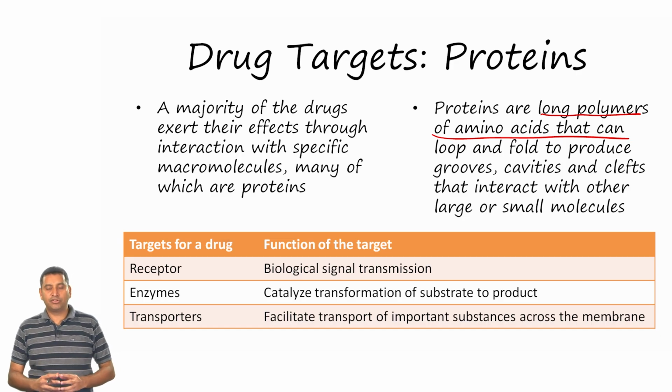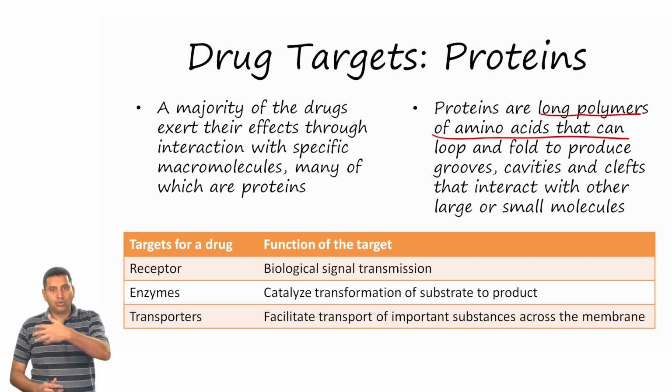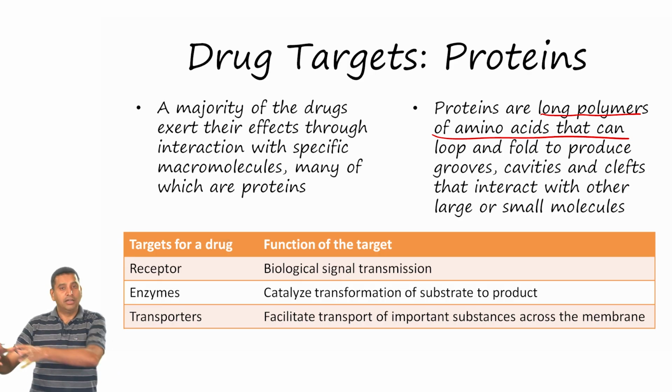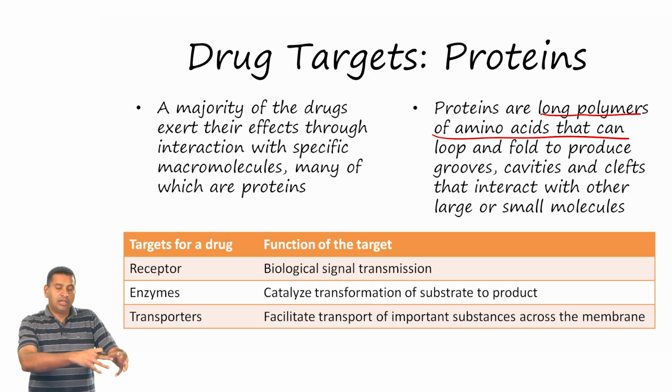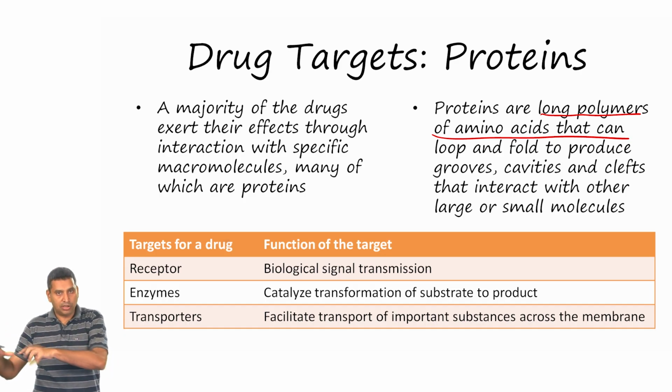The second major function of proteins is to catalyze a reaction and to transform a particular substrate into a product. This, for example, is an important place in which we can discover new drugs, because these enzymes that are present in, let us say, a bacterium may be different from the enzymes that are used in humans. Using these differences, one can design a new drug.